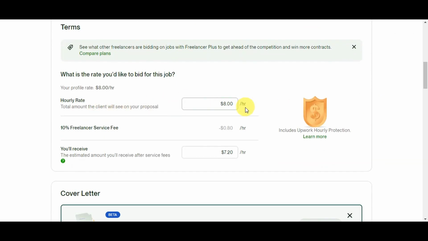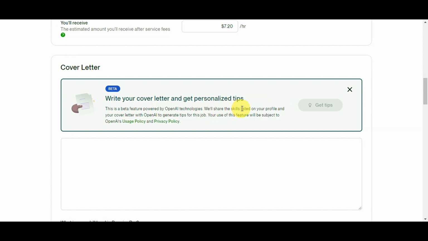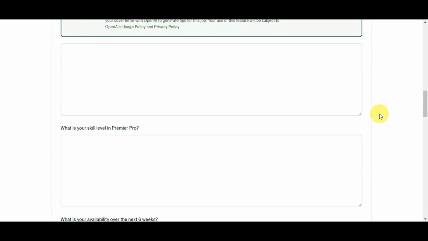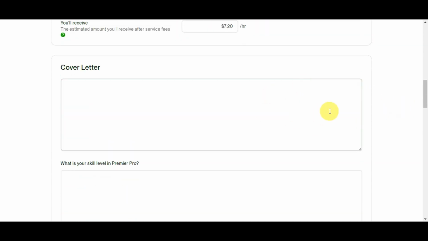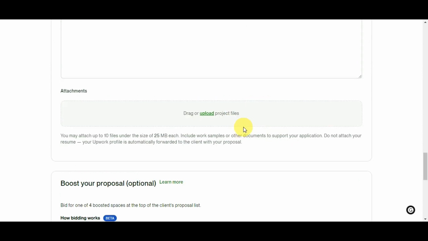So you can see the details of the job in here and onto the bottom part as well. You can write in your cover letter. So once you're done with all of that information that you've input, finally proofread your applications and ensure that they are free of errors before submitting. This approach will lead to higher quality applications and improve your chance of landing the jobs you apply for. So on this part, you can add in the attachments or any samples that you can provide that are relevant to the job that you're applying for.